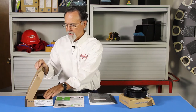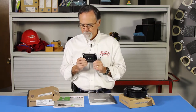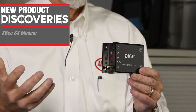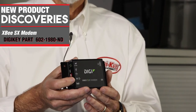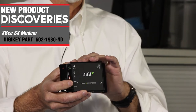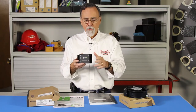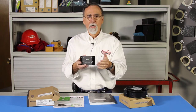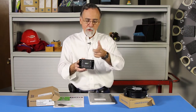The other product I have is from a company we've featured more than once here, and this is a product from Digi. This product allows you to replace wires. You need more than one unit to operate because it communicates with another one out there. If you've got more than two units, they will form a mesh network — that's selectable. The advantage of a mesh network is if you get too far away from any one link, the mesh will make the connection to get back to the host.